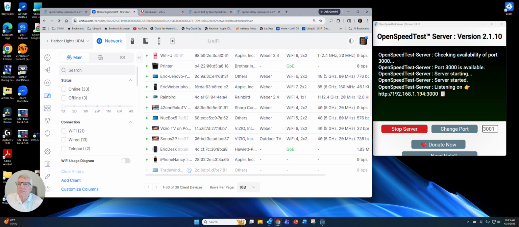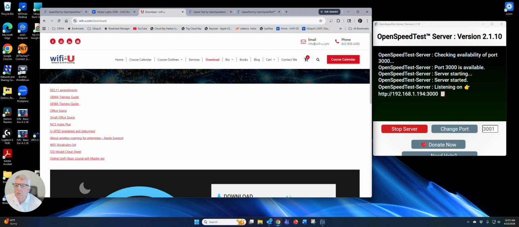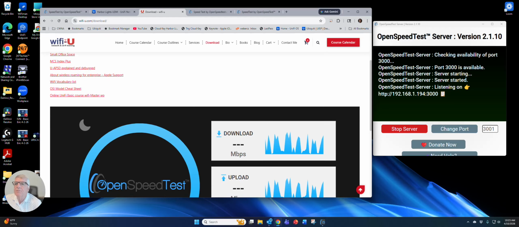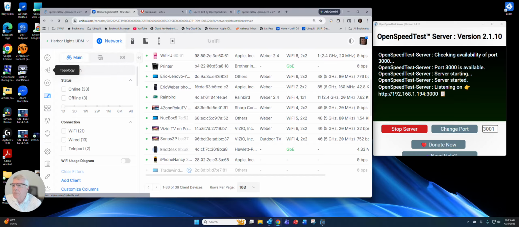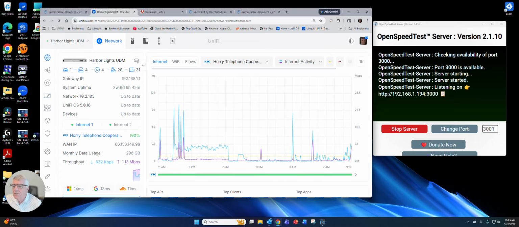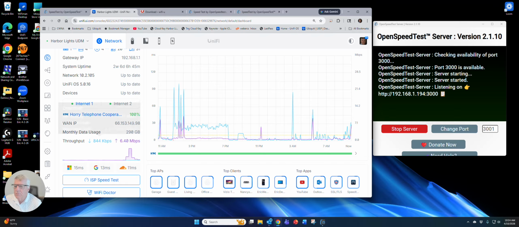Okay, one last thing that you can do with it is you could host it on your website. So let's say you're not too excited about the speed test that you get from Ubiquiti. Let's take a look at this. If I go to the main dashboard, the internet's going to go to their server, or sorry, it's going to go to a Ubiquiti server. I'm not sure which one it's going to go to, but let's look.